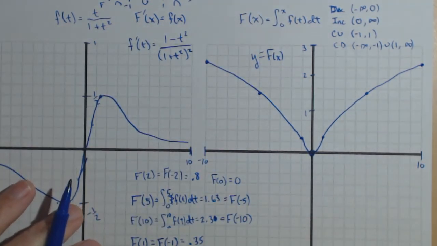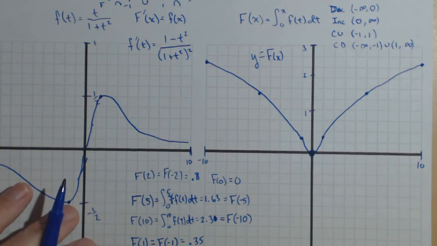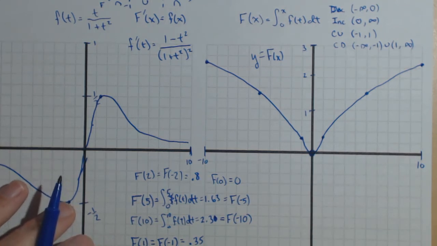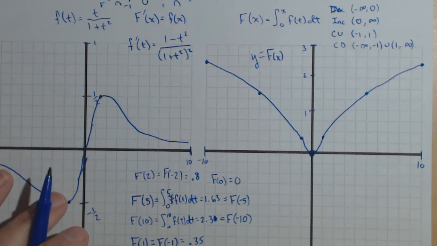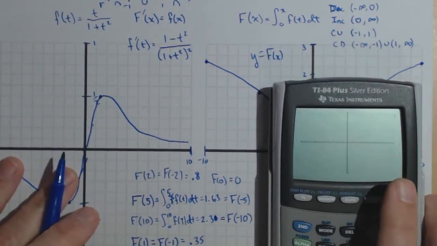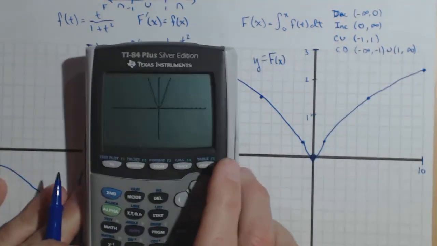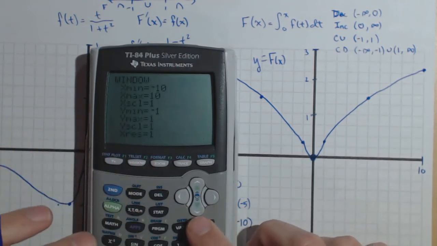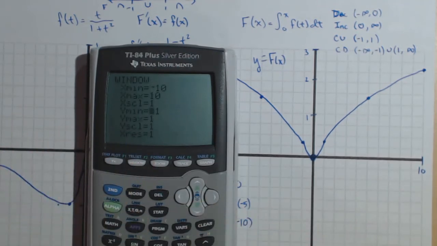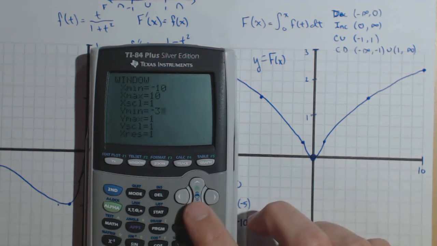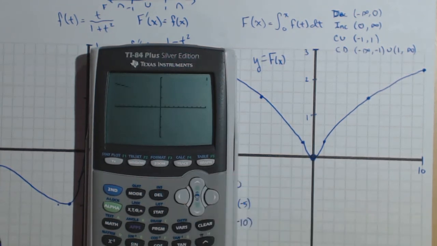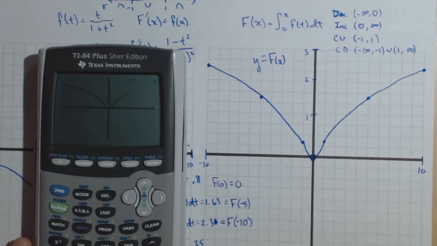Now, we're going to learn shortly how to find the antiderivative of this function analytically, but I've already done that, and so let's go ahead and take a look at the graph, and we need to establish the same window to see how we did. So we can already see that little V shape in there. That looks pretty good. We did a y min of negative 3, which doesn't matter too much, but for symmetry's sake we'll put it in there. And we see with just a few points and knowing about the concavity and increasing, decreasing behavior of the function, we actually drew a pretty good representation of the graph.